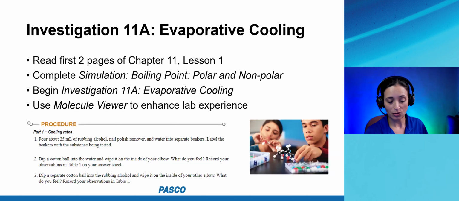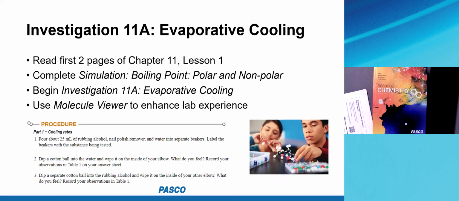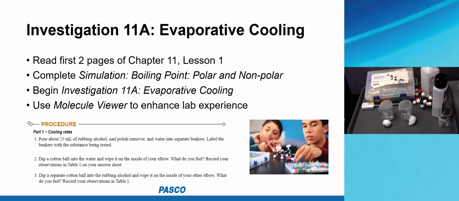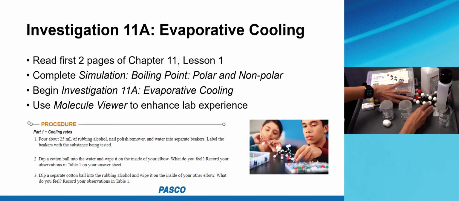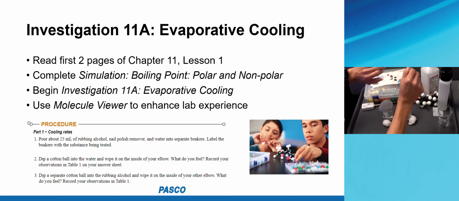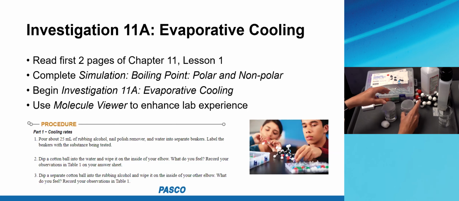sensor-based investigation. So I'm going to switch my camera over to my lab setup. There we go. Now, this lab begins with students looking at water versus alcohol. The stuff in the background here, that's all Essential Chemistry kit stuff. So you may or may not have that stuff in the back if you have Essential Chemistry, but you definitely have the part of the lab that says, take some water, take some isopropyl alcohol, and now I'm going to open them. I had them covered because I didn't want them to prematurely evaporate under the warm lights here.